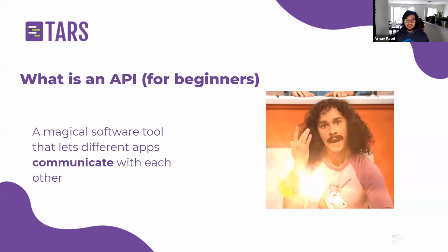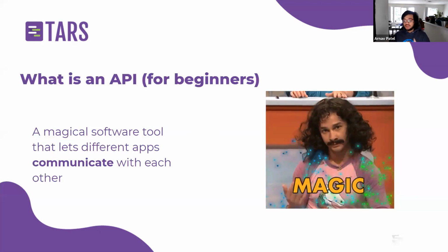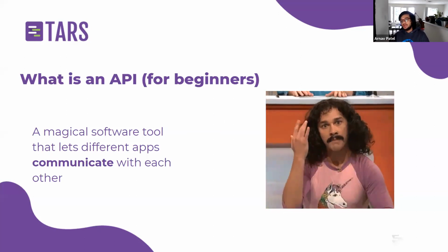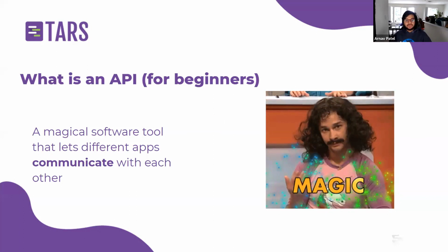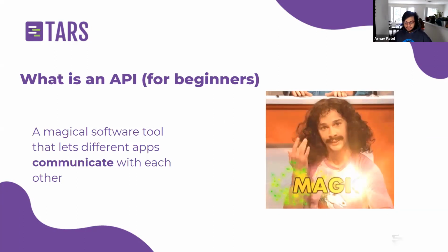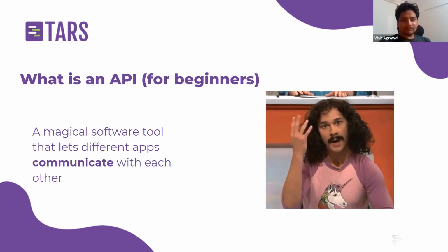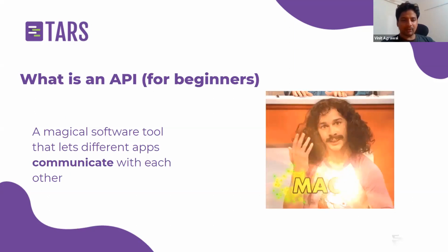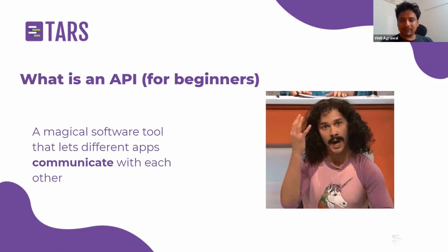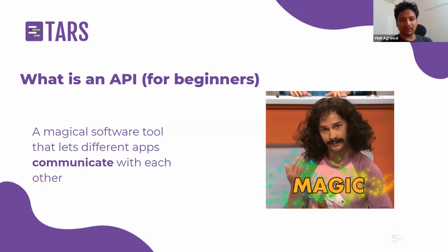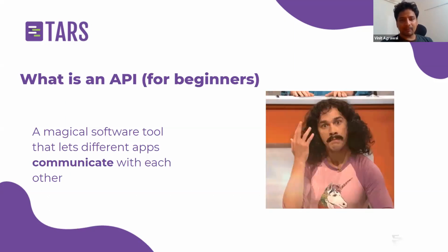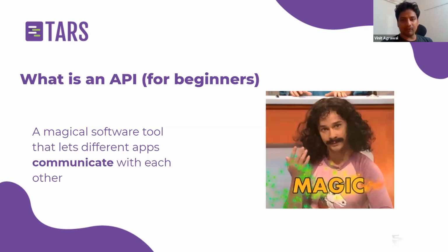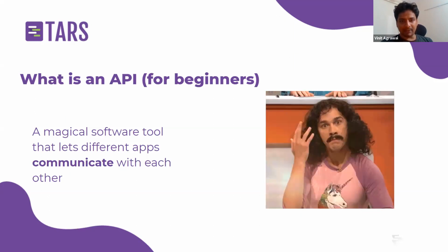Vineet, you are a web developer. I am not. Do you have anything else that might be helpful for the viewers in terms of understanding what an API is? Yeah, so I think this word is thrown around a lot, especially now, and so it can be very confusing sometimes what exactly people mean, because in different contexts it can mean different things. But what you have to understand is API is essentially a way to communicate between applications.